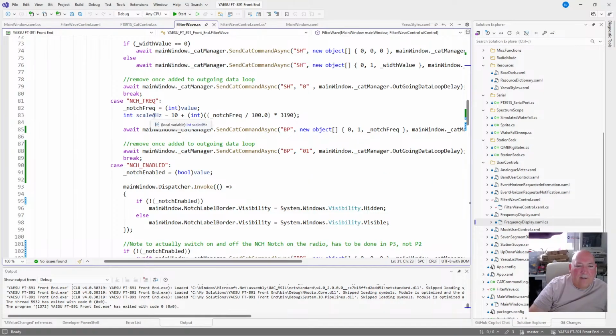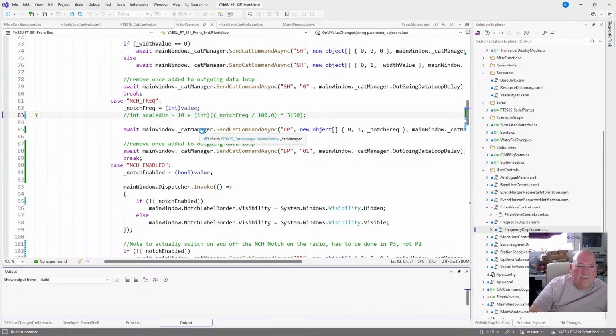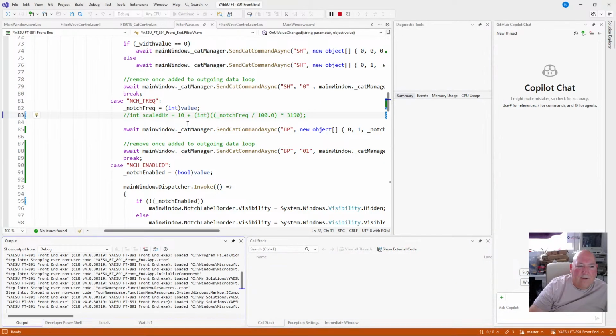I don't think we're using scale hertz anyway. Let's take that out of the system a minute. So we'll go notch frequency straight in. Right, let's just see what happens now. Doesn't make sense. Maybe it's something to do with that scale hertz.